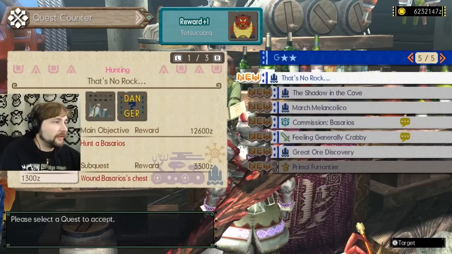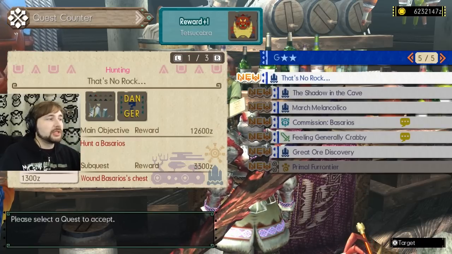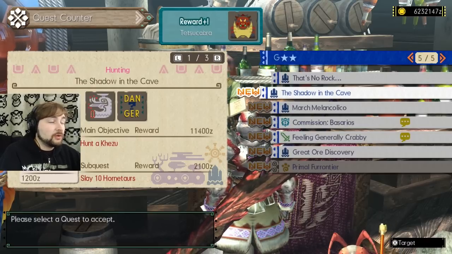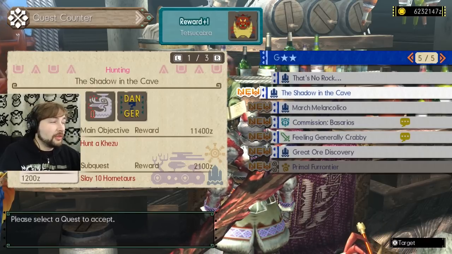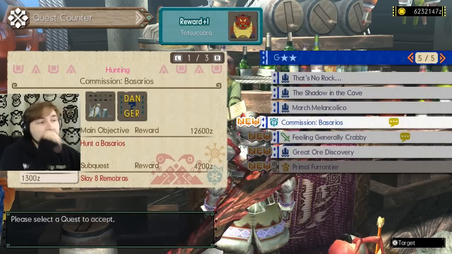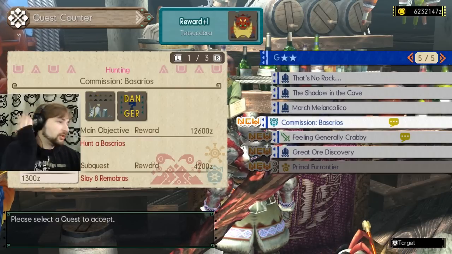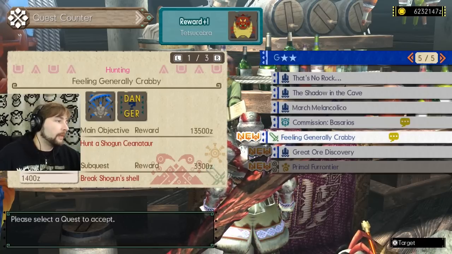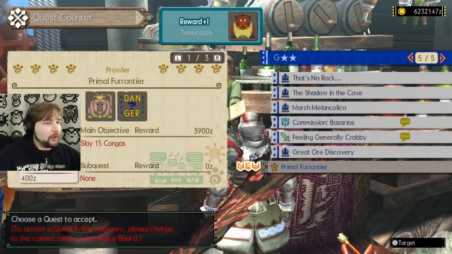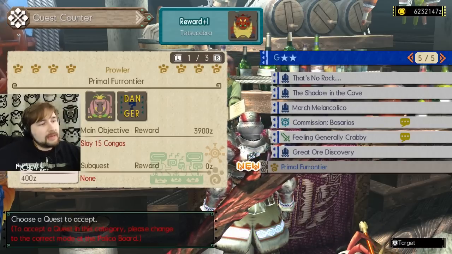Malfestio, it's the first Malfestio in here. Bizarrios, interesting. Keizu. Ooh. Ooh, another good one. Najirala. There we go. I like the fact that we only fought one of each of those. So there's Bizarrios. We got a duplicate of him. Duplicate of Shogun Ceanataur and deliver 20 pieces of coal. And then, of course, we have more cat missions.